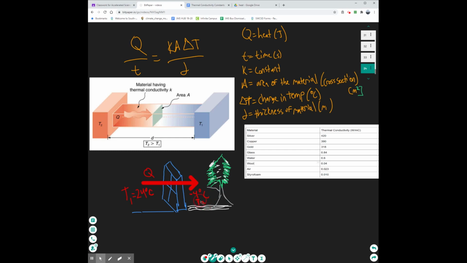Okay, so what we want to figure out is, first of all, what's our window made out of? Our window's made out of glass, right? Through this window heat is moving, but how much heat is moving? If I tell you the area of your window, it's the cross sectional area, like one slice of it. That's how much glass is exposed to heat. Let's say your window is 2 meters wide and 4 meters tall, so the area of your window is 8 meters squared.